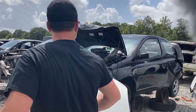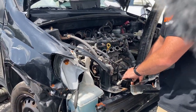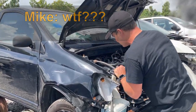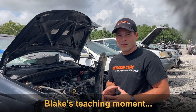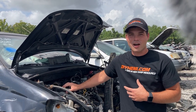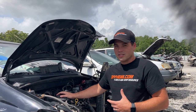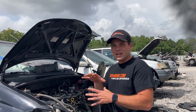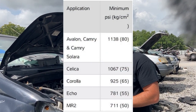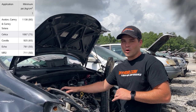Here we go. We have an Echo — this is it. So what we are looking for is the power steering pump, and it is here, but it is way back there. As some of you may or may not know, the power steering pump on most late-model Hemis was actually manufactured by Toyota. You can actually see it cast into the housing of the power steering pump. So what we're going to do today is pull the power steering pump from an Echo. We've done our research to know that there are variations in output pressures. The Echo and the MR2 had a very low output pressure — around 750 to 800, mid-800 PSI discharge pressure — which is also very compatible with some of your older Chrysler vehicles.